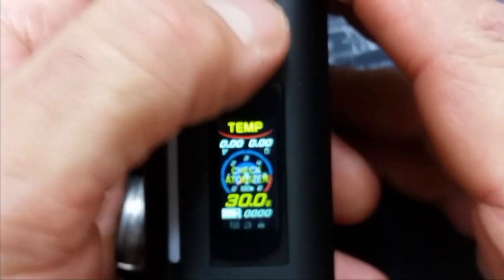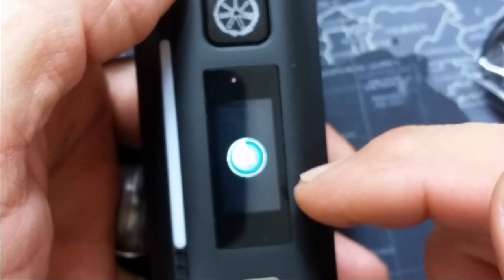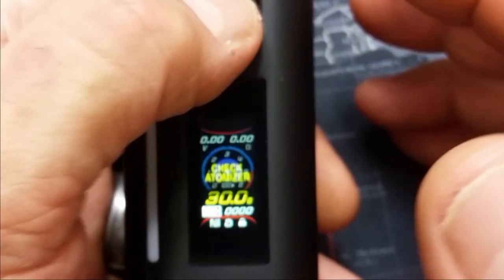Now 5 clicks, 1, 2, 3, 4, 5. It will bring you into the menu, so you can change your ohms up and down. This is to adjust your joules. Okay, 1, 2, 3, 4, 5. Okay, there's your power button. You could just press and hold.